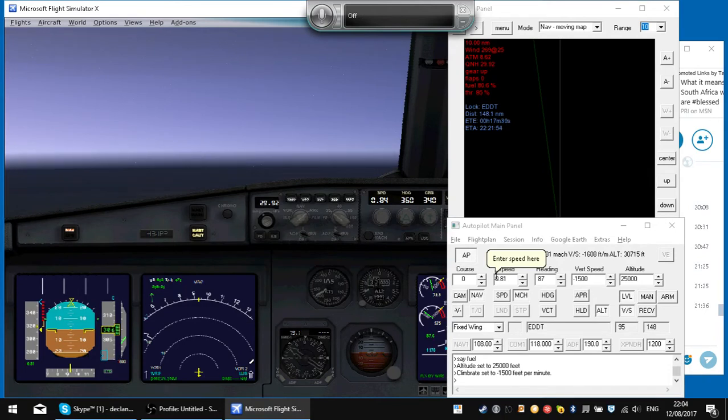Right, we'll start descending now anyway. I'm just going to do it in steps. Go to 25,000 first, then we'll descend a bit further. We'll just see where we are then. Just be careful with our airspeed because we're descending.